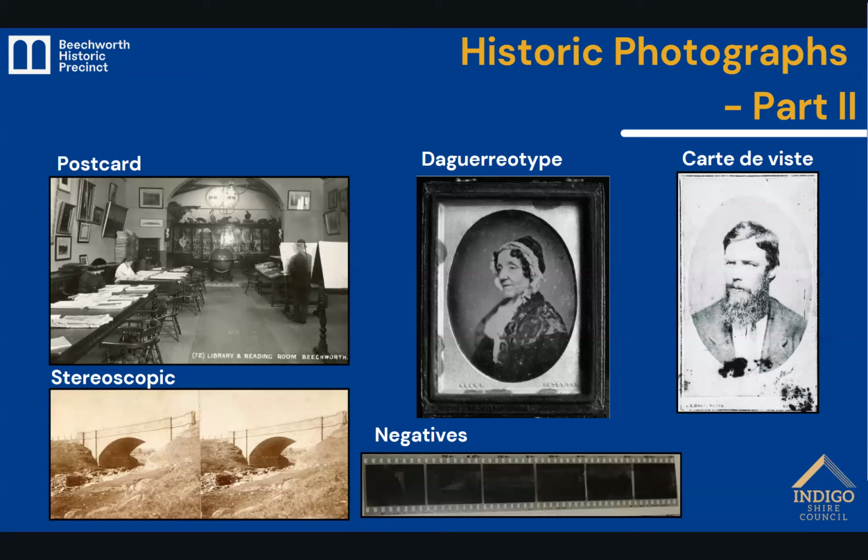This was generally printed on quite standard photographic paper, but you do get a little bit of variation. A lot of them these days you will find also mounted onto card, so stuck onto card, and then they're able to be viewed with a stereoscopic viewer. So we also have the postcard.